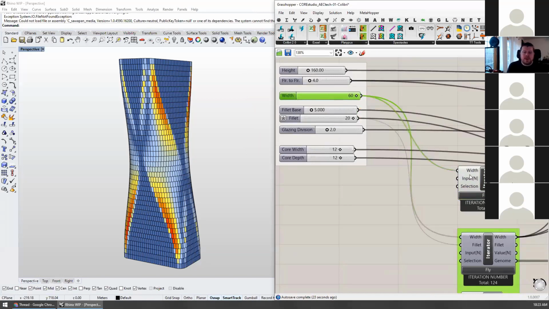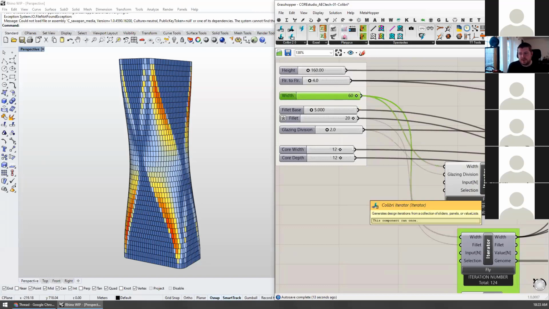But if I want to look at the combination of that with, let's say, something like the glazing divisions, which I'll plug in here, I'm going to see I have a huge jump that takes place already. Now I have 3,131. Now we can produce this many results, but that's a lot of images to produce, and that's a lot of time for the simulation to run. So we may want to pare that down.